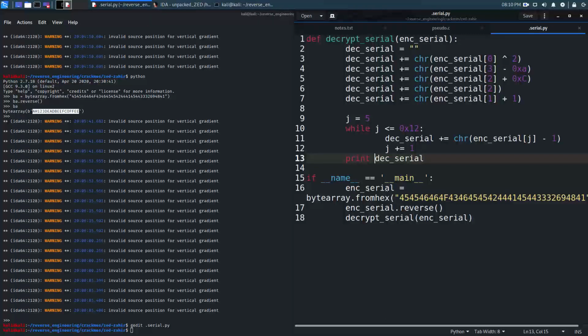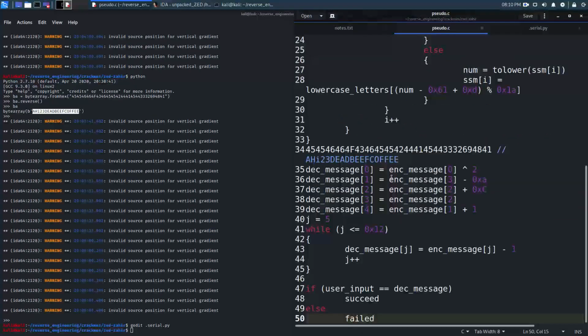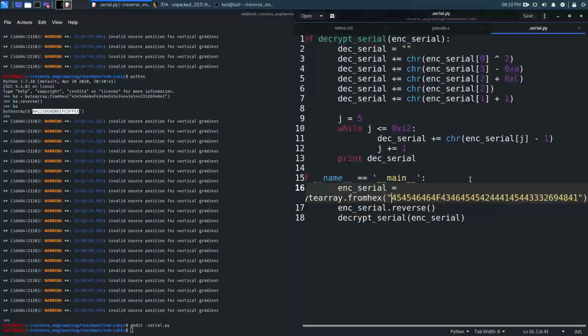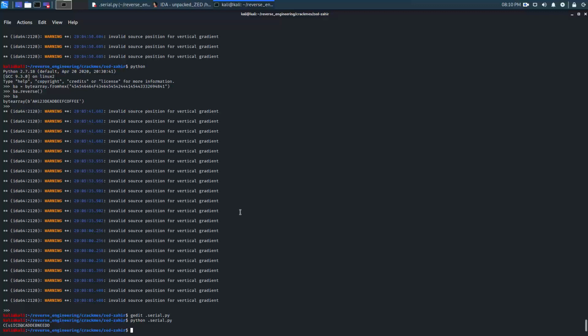Anyways, I defined the encrypted serial as a byte array, and I used those same hex characters that I did earlier, right? And as you can notice, it's the same. I started from the beginning. It's kind of hard to see because it's 34 right there, but it starts from right here. I started from the bottom and worked my way up, because remember it's little endian. Then I reversed them, and then I call the decrypt serial with our encrypted message, and essentially do the exact same things: XOR it, -10, +12, all that good stuff, and then just do a while loop here. And so when I run this, I should get the actual thing.